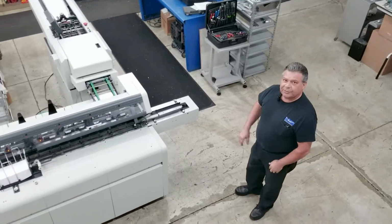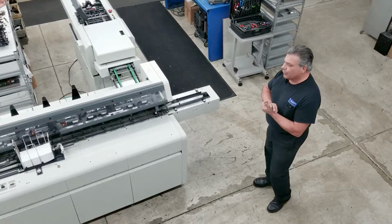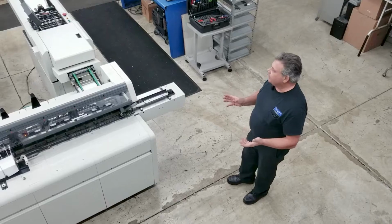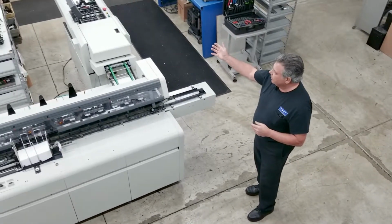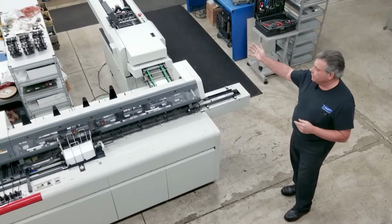Hi, I'm Nick Lamento. I've got my technician, Nick Darmitz, behind the camera. We're going to do an overview of a Bell & Howell Mailstar 500 system with some enhancements on it, including our new inkjet system. This particular machine has a high-speed sheet feeder, smart folder, GBR.